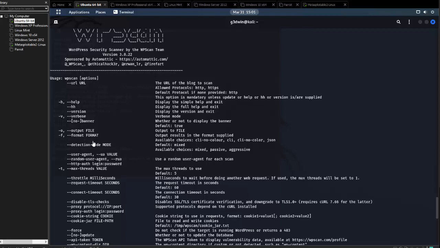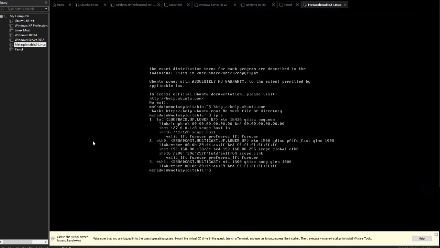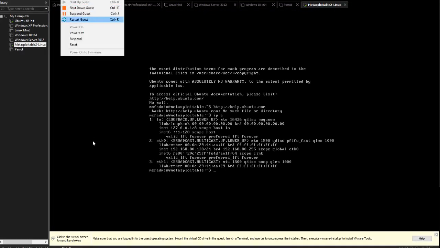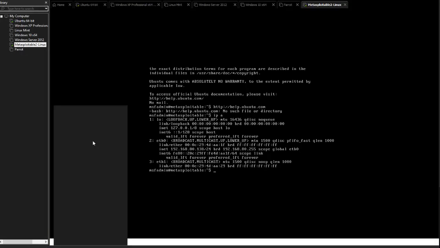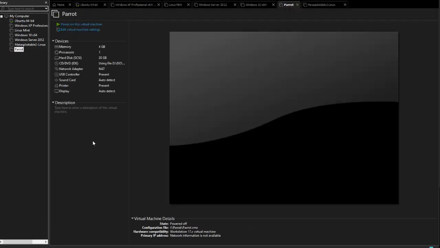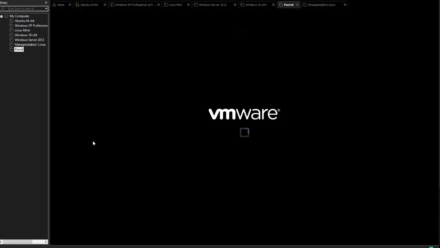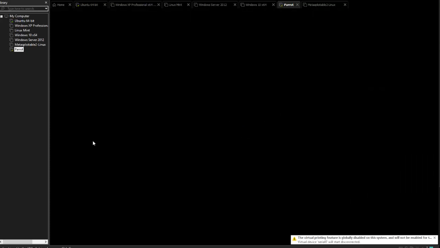Also, I don't know if I mentioned, but I have this other one, it's called Parrot. Okay, this is another OS that is used for penetration testing.